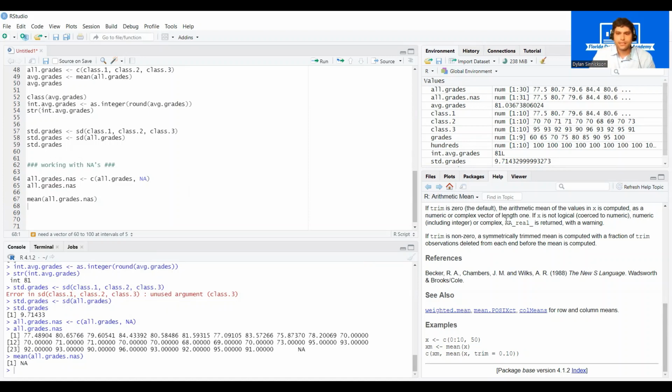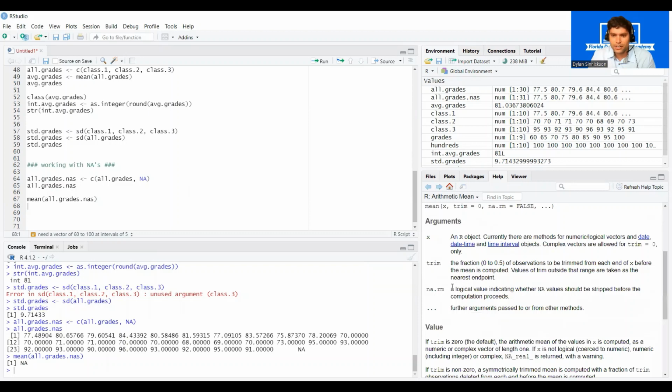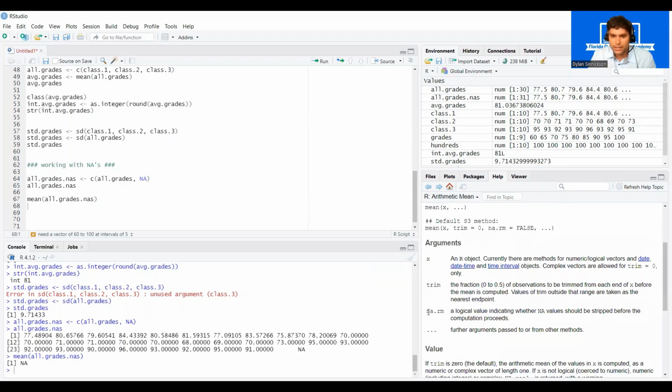So let's go back to that help window that we were working with earlier. We can see that we're working with an arithmetic mean and the mean function, but there's this interesting argument called na.rm, which says a logical value indicating whether NA values should be stripped before the computation proceeds.